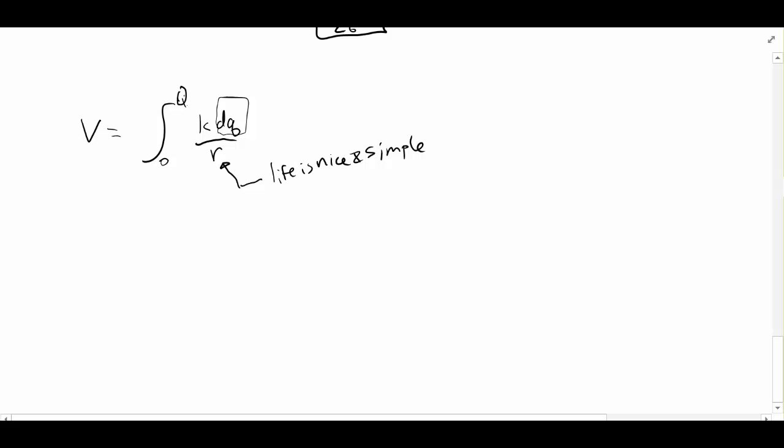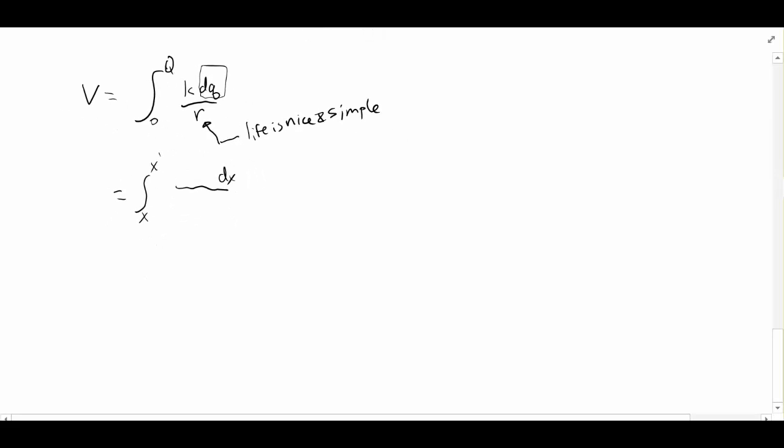We're integrating over Q, and what we really want to do is take that from some place which is physical to some other place which is physical, and integrate over some physical variable. Because integrating over Q, well, that's kind of conceptually clear, but computationally not so clear most times.